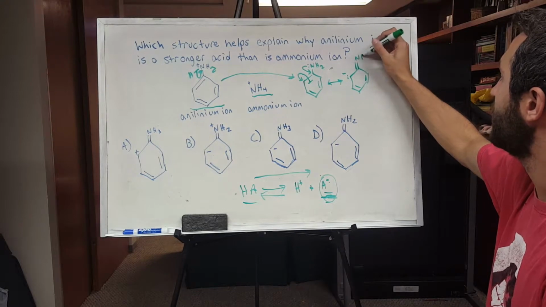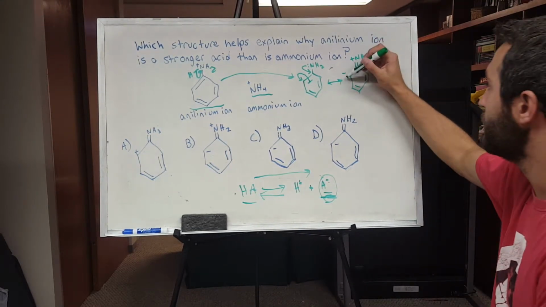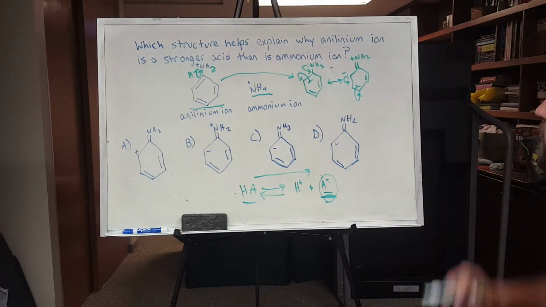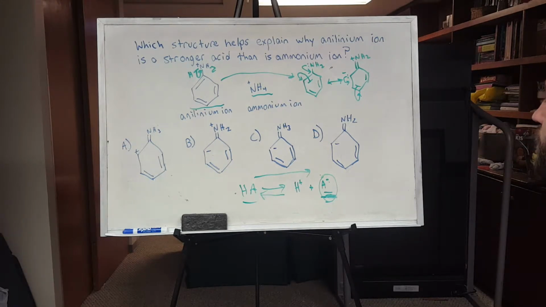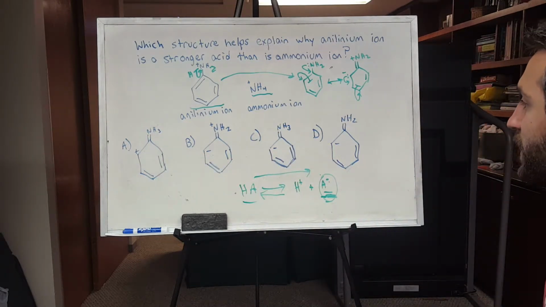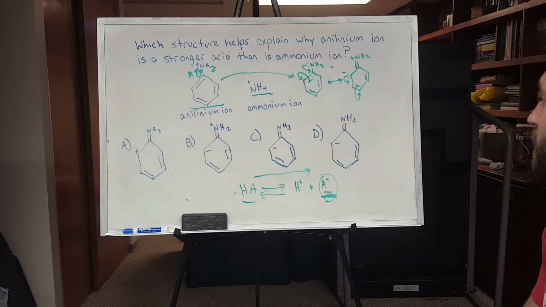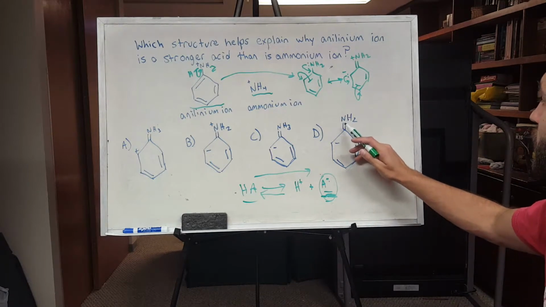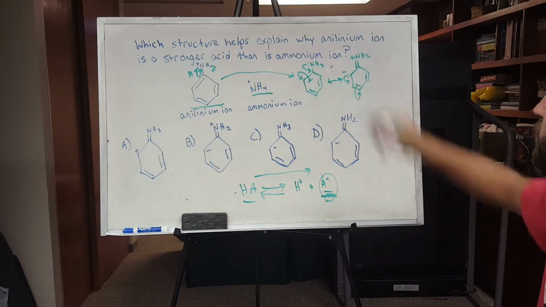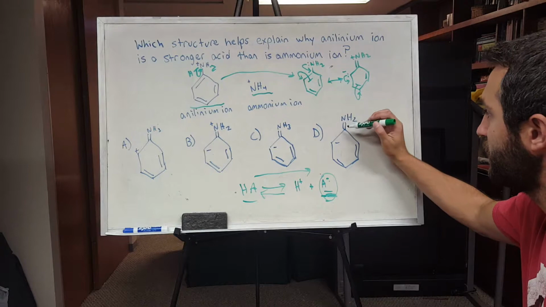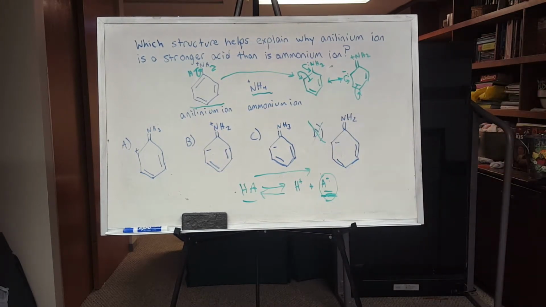So we have a double bond here, NH2, put a positive charge here. And we could keep moving this charge around. But let's pause here for a moment and go through the answers. First of all, A and C show the acid instead of the conjugate base. B and D both have NH2 here, so they're showing the conjugate base after we donated a proton. But we should have a neutral charge after we donate this proton. This just has a minus charge, so we picked up an extra electron in D. So D is not a correct resonance form.